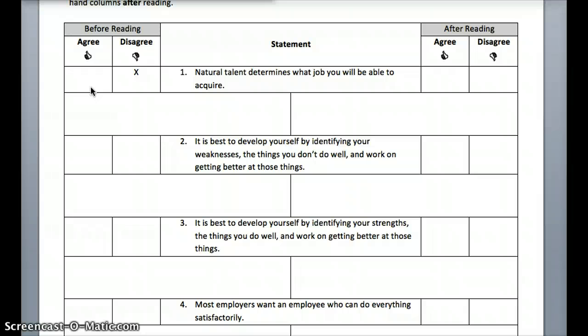After students are finished and you're completed with setting that up, what you're going to do is instruct students to take just their packet with them, and you're going to read question number 1, so this statement right here, and you're going to have students silently, and make sure that you set up the behavioral expectations, move to the side of the room that they picked, either agree or disagree. So they'll take this with them.